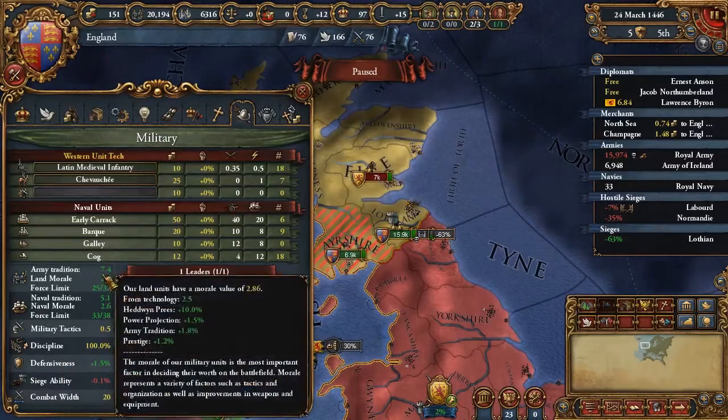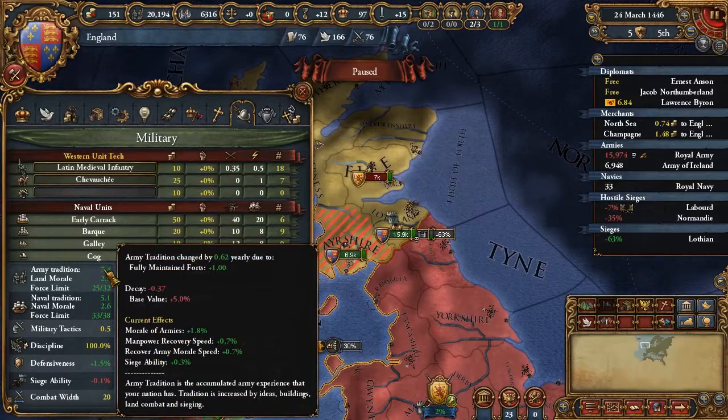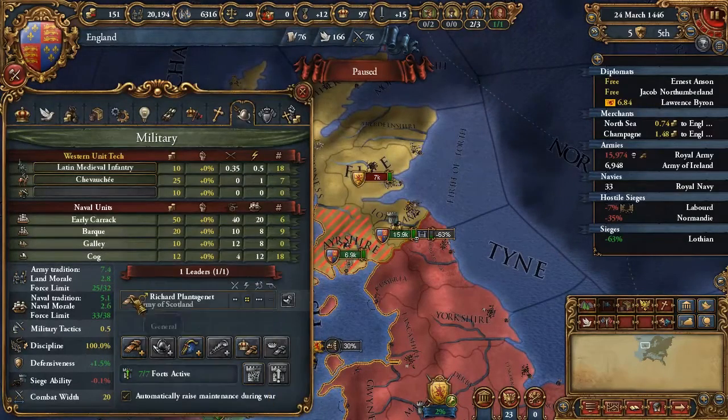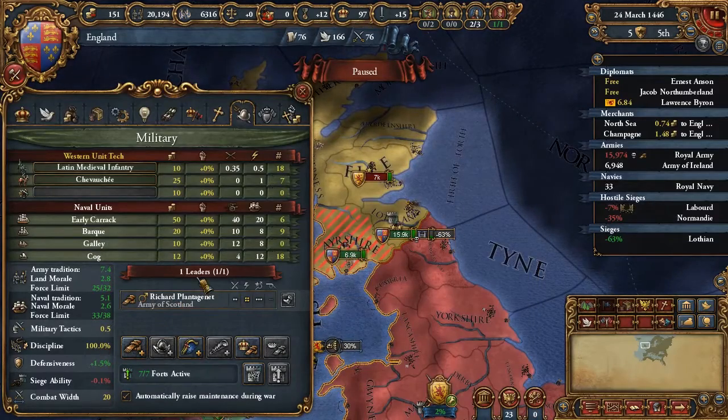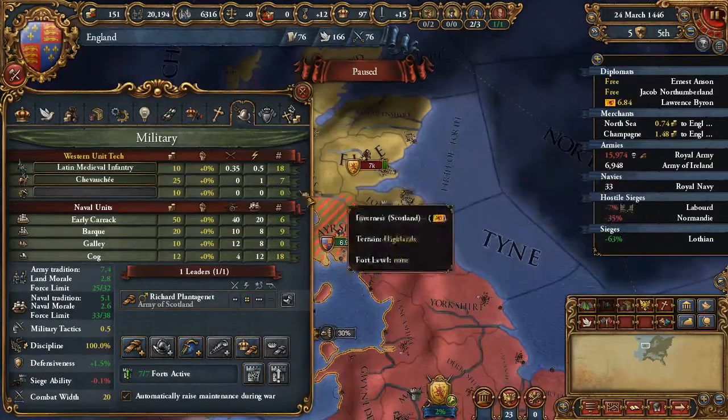Again, land morale is pretty good. Army tradition increases your morale, your manpower recovery speed, and your army morale recovery speed, but it doesn't really directly impact your combat. But yeah, so this is basically all the general modifiers you're going to see.